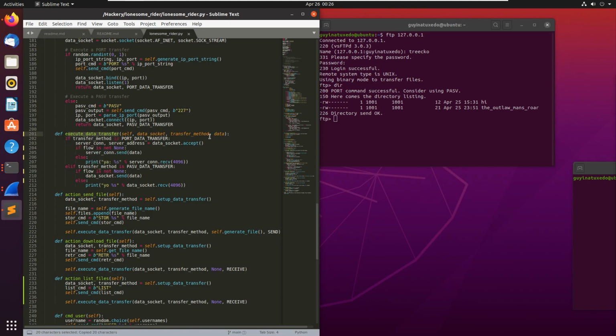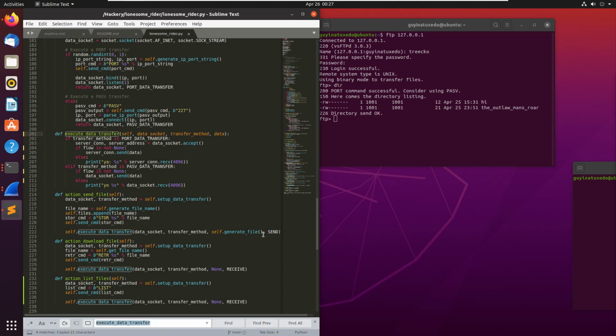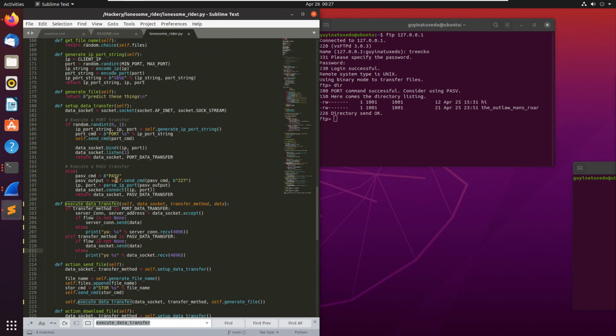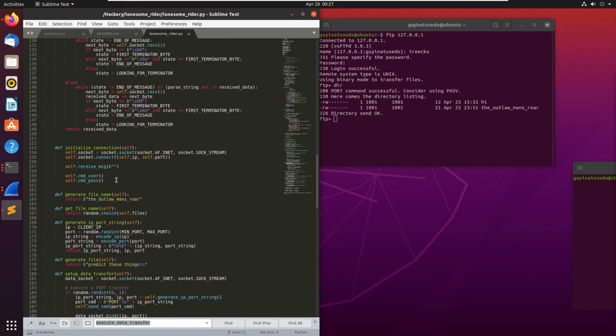If we're receiving data, then that value will be none, since we don't have any data before the data transfer actually happens. So let's go ahead and correct this. Okay, cool, we got that. And it looks like that should work. Let's go ahead and test it out.